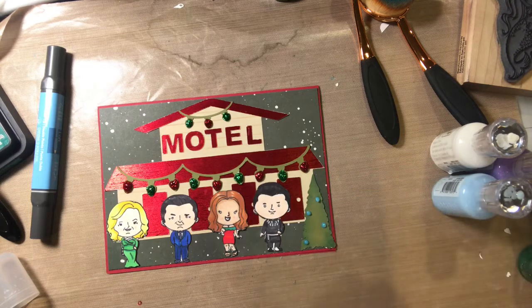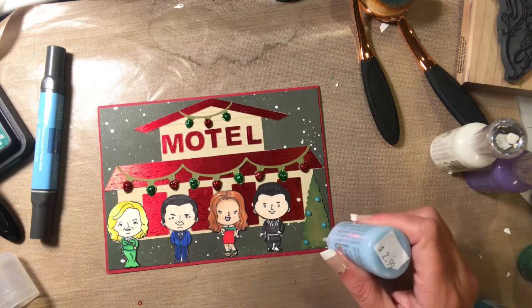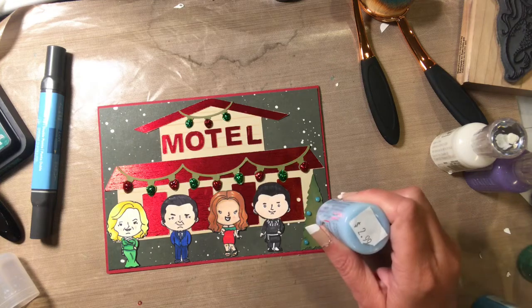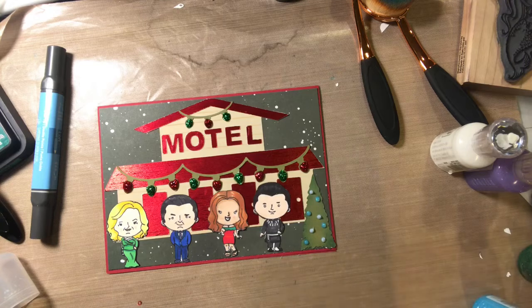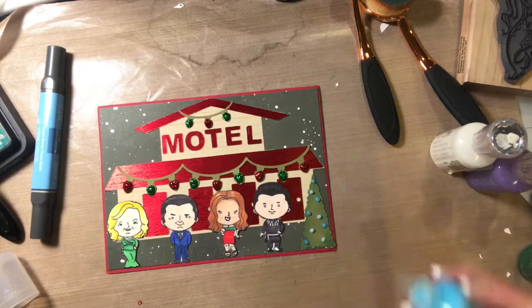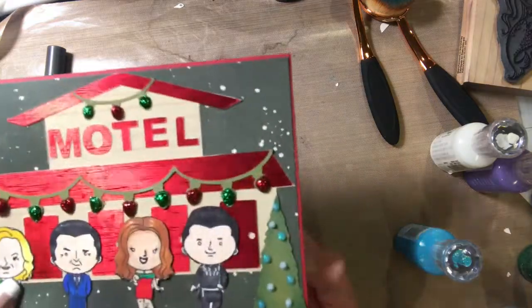Now I am taking some of the Nuvo drops and just putting little circles down like Christmas ornaments on that tree, like they decorated the tree out in front of the motel. I just thought that added a nice touch. Added some blues in there and whites because I wanted to tie in the dad's suit a little bit. Those were the colors that I picked out, and I think those might have been colors that were on my desk.